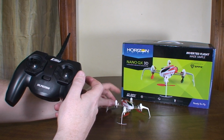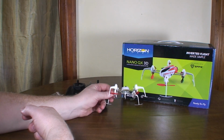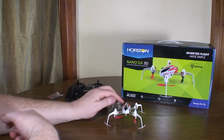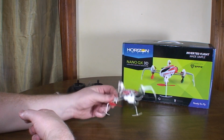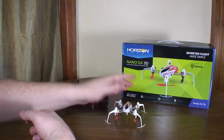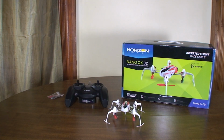But definitely a good little quad to learn 3D on if you're wanting to move up to the 200 QX to do 3D, or any of the other 3D quads that are starting to hit the market. This is a good, safe, small, light one to practice on. You're going to be able to crash this without as much chance of completely destroying it. So a good one to learn on. But yeah, I think that's all there is to say about it, so let's go take it for a flight.